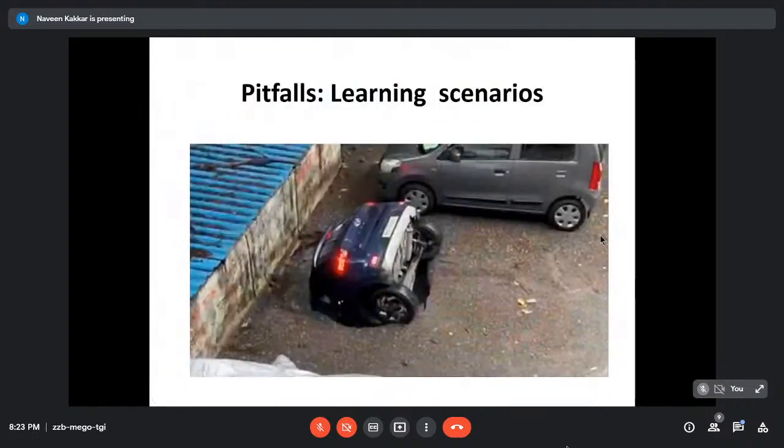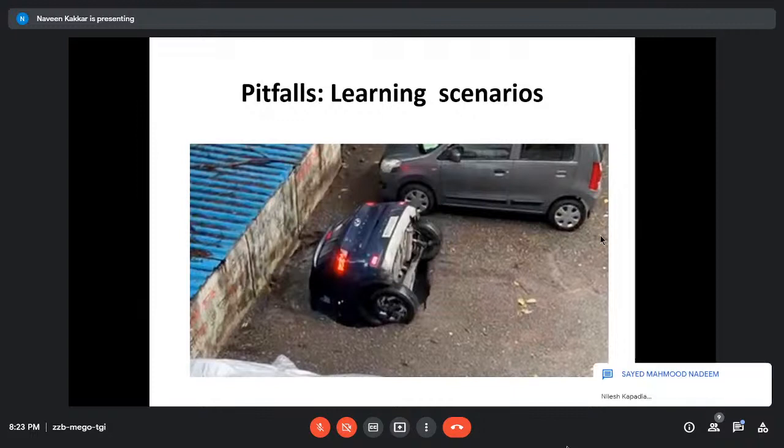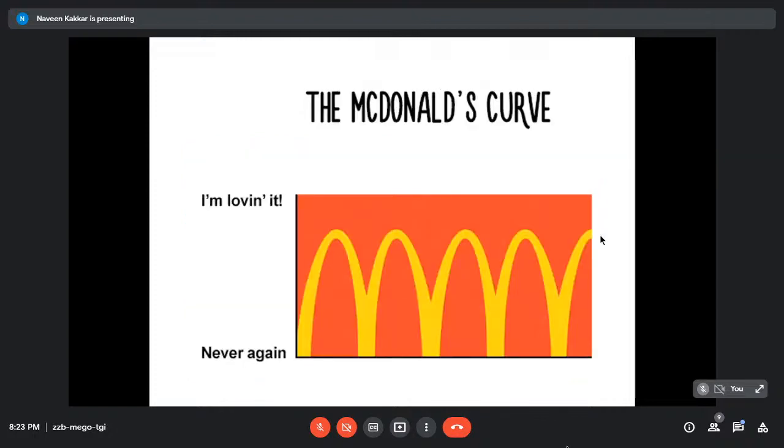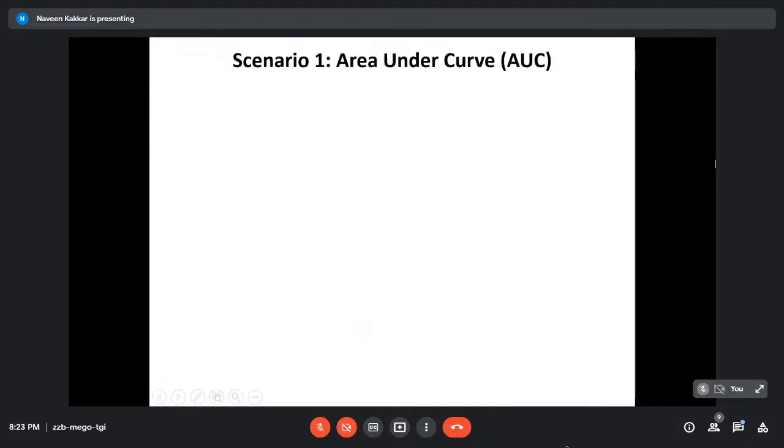Now, 4 scenarios where there are pitfalls in interpreting HPLC. What seems like a very powerful, fast, and a rapid tool does have some pitfalls, and we need to understand the scenarios where these are likely to happen. Some of them are pretty odd, so we need to just be careful while we interpret. Now, this curve is very fascinating for kids. From far, they'll see and they'll jump. I want this. So let's look at area under curve.